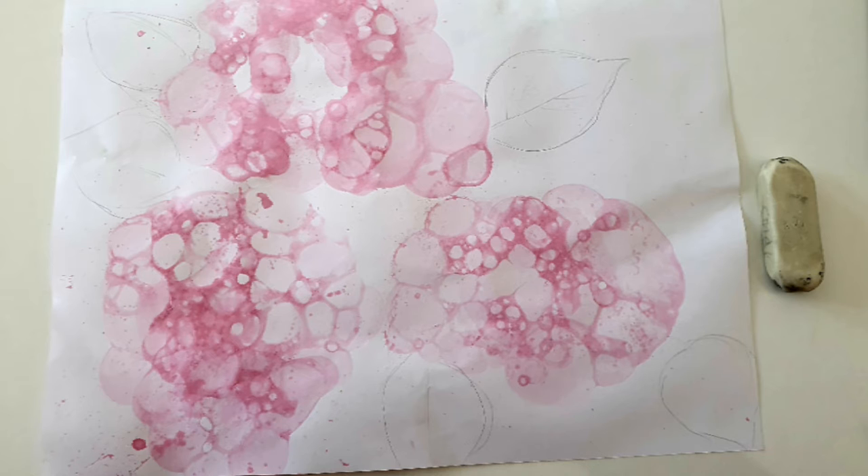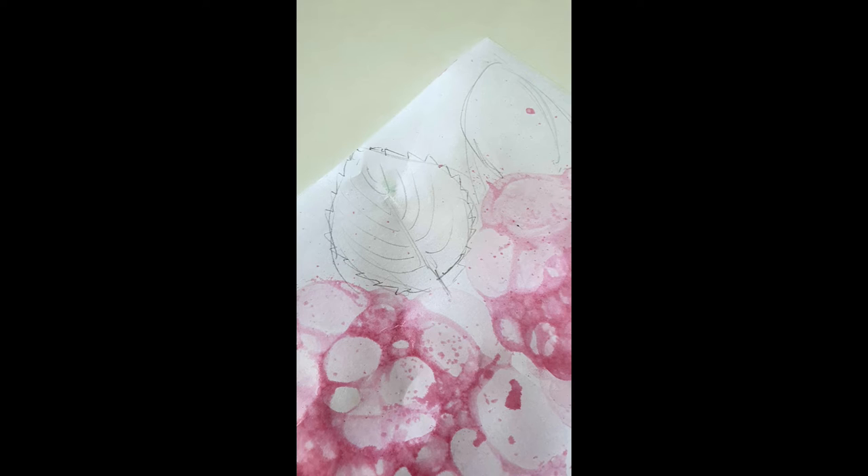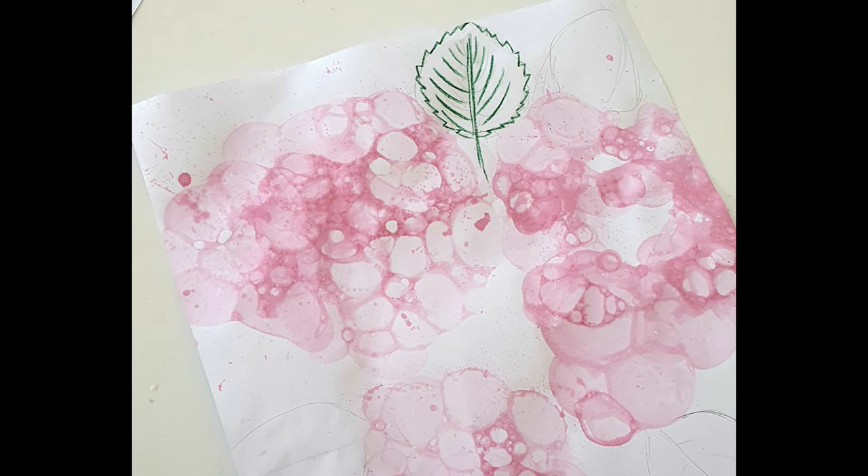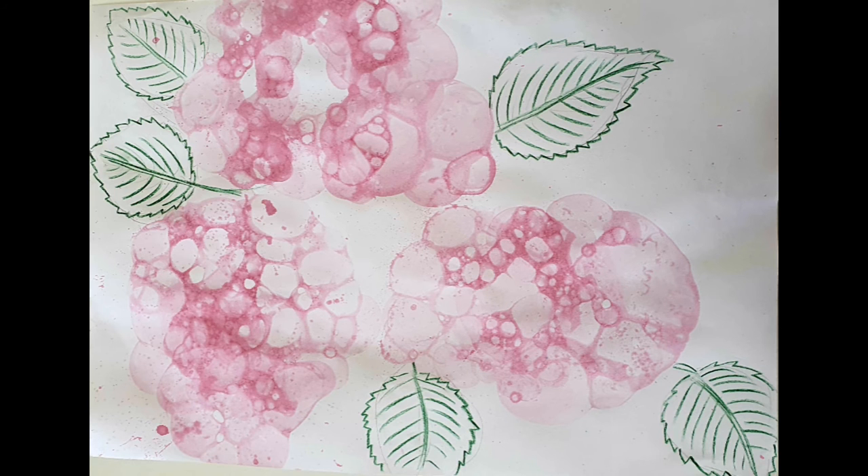Once my painting mixture was fully dry, I looked at the leaves and placed them around in gray lead where I thought they would fit and look nice. I noticed the zigzagged edges of the leaves, so after getting the main shape I did the zigzagging. When happy with that, I used a dark green pressed quite firmly to outline some of the details on the leaves. I did this with each of the gray lead leaves, then lightly colored the inside in so you could still see the line work. I think it looks quite pretty.